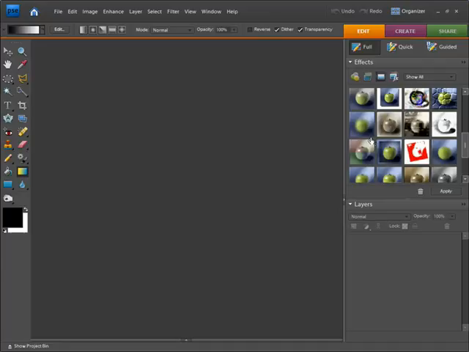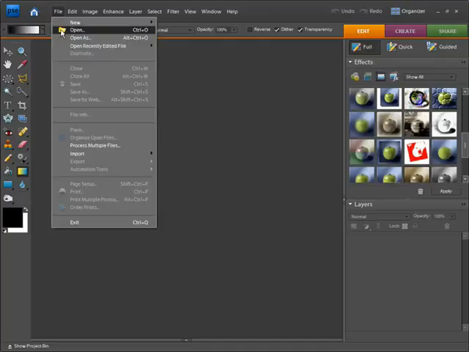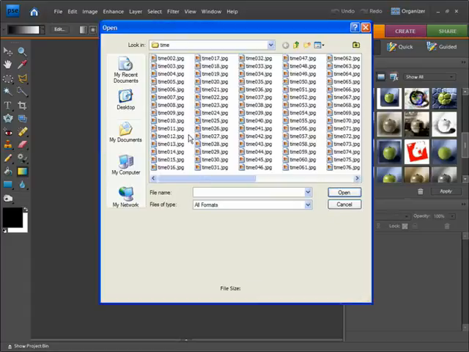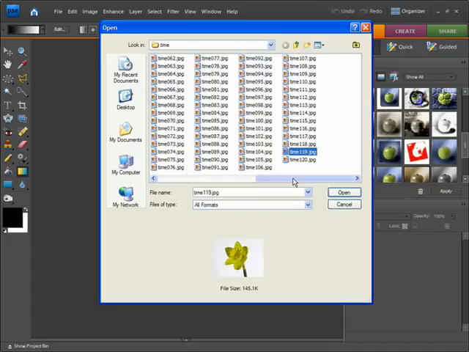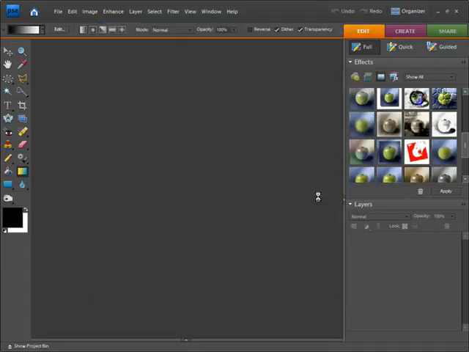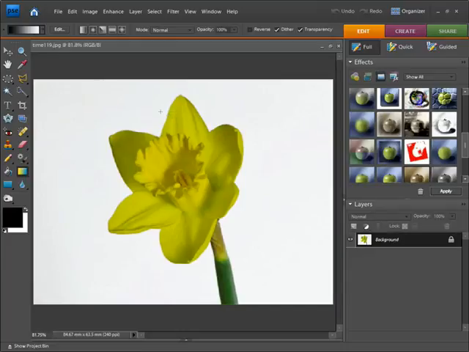So to do this, what I'm going to do is just open up one of our files. If I go up to File, Open, locate our JPEG file folder, just going to take one of the final frames, click open, and open that up within the full edit of Photoshop Elements. And then just to enhance the tone and the detail within the picture, I'm going to use a very quick layer blending mode technique and also use the camera correction just to apply a vignette over the frame as well.